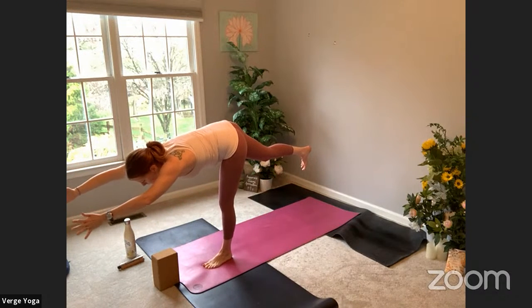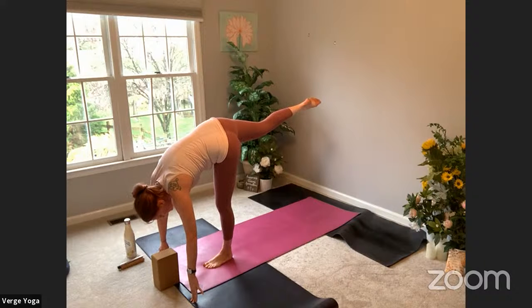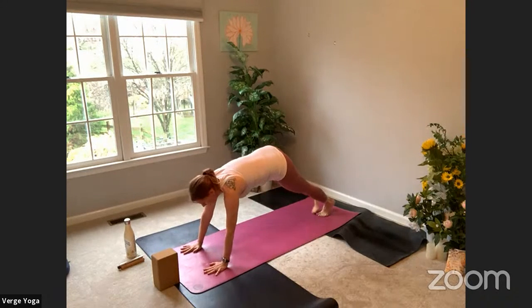Inhale. Exhale. Release your hands down, pick your back leg up, standing split. Full breath in. Full breath out. Step your back foot back to the lunge. Step back to your high plank.